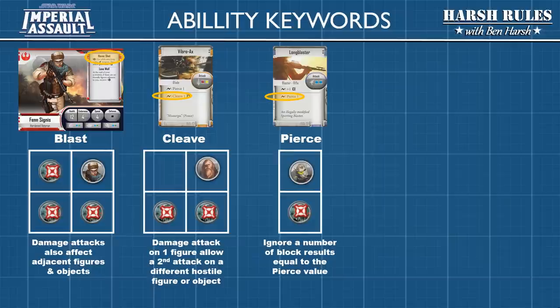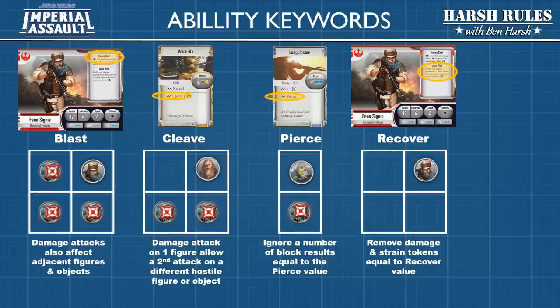The next keyword is Recover. For an example of Recover, look back to Fenn Signis' Hero card. His second ability is Lone Wolf, which has a Recover ability. Specifically, for the Lone Wolf ability, if at the end of Fenn's activation there are no friendly figures adjacent to you, recover 1 strain. Recover will allow you to remove damage or strain tokens equal to the Recover value.